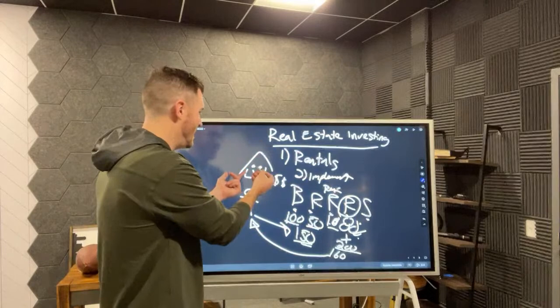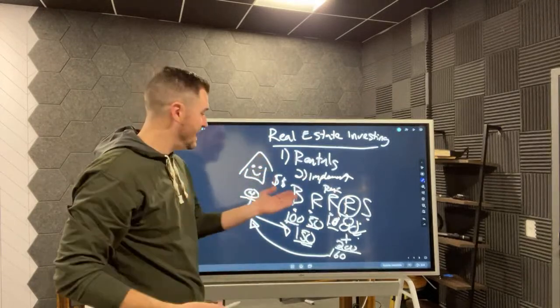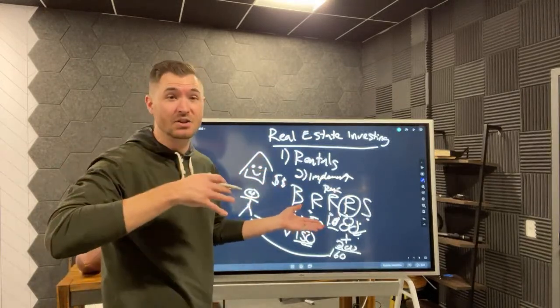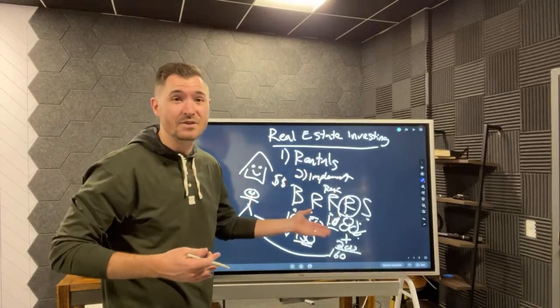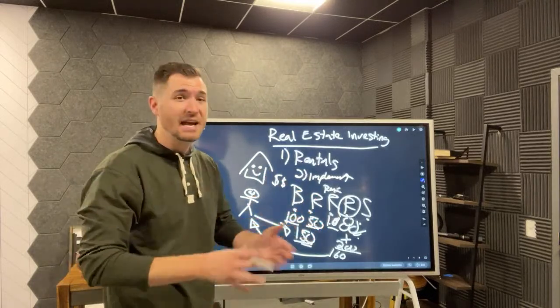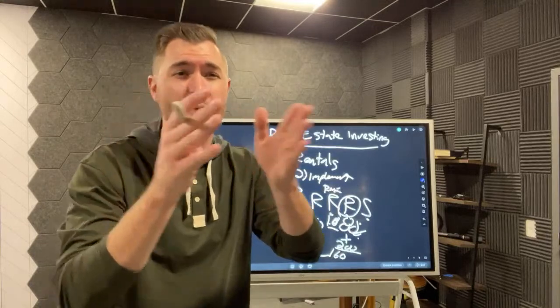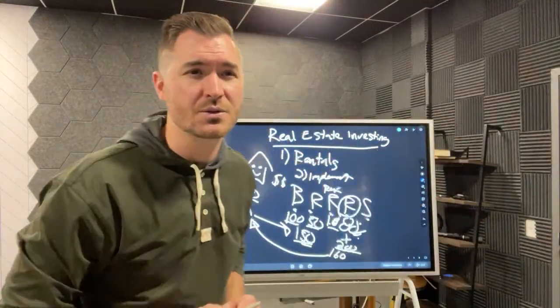I'm happy, the private lender's happy, the house is happy, the neighbors are happy because I took a crappy house and made it nice. The renter's happy because they're living in a nice, safe house. Everybody's happy. This is a win-win-win-win-win situation. There are very few of those out there.